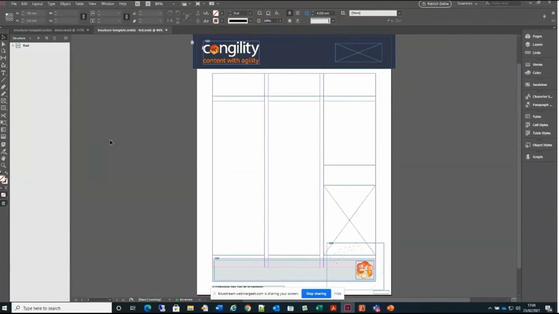Okay, so this is the plain view of the template. And as you see, there are some fixed elements on the screen here. Since this is a one sheet, we don't have the complication of master pages, or those can come into some of the more complicated designs that we get involved with. But on this simple one sheet design, we've got a Congility logo up here. We've got an icon and some patterning here, and we've got some address information down below.